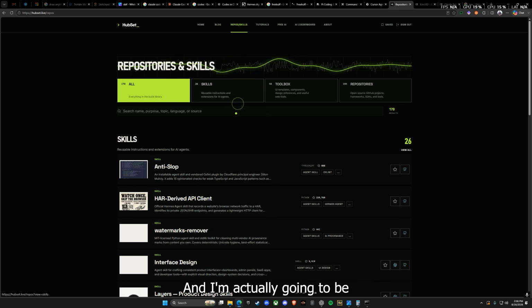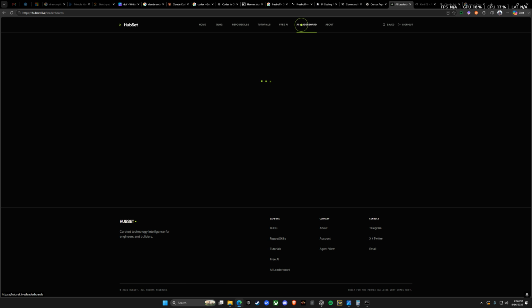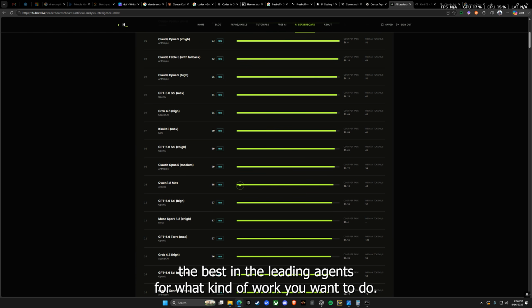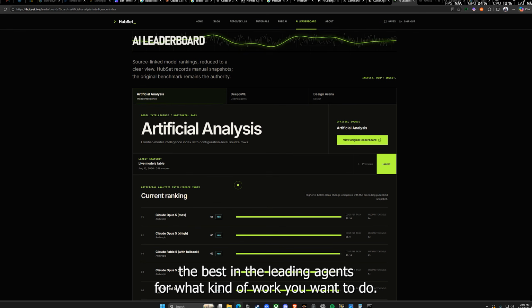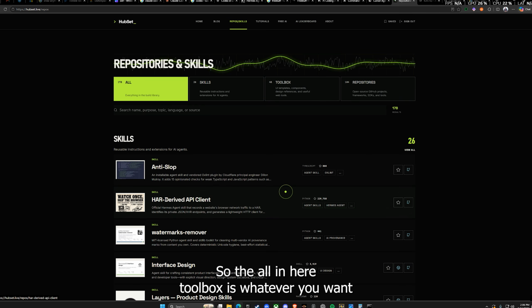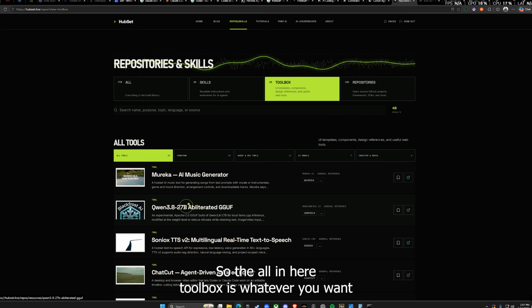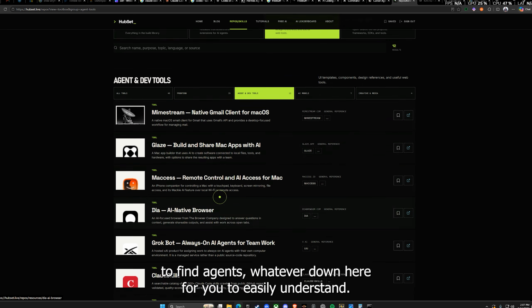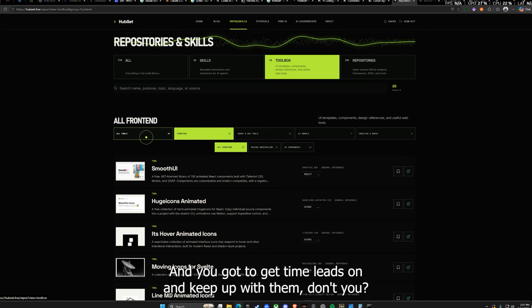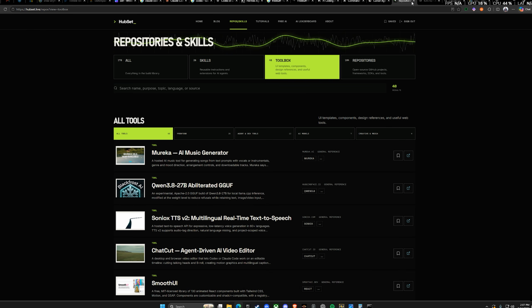I rank agents in here so you can see the leading AI agents for what kind of work you want to do, but I'll break down everything later on. Whatever you want to find, agents, whatever, they are in here for you to easily understand. You can take your time later on and see, but I'll break them down as time goes on.